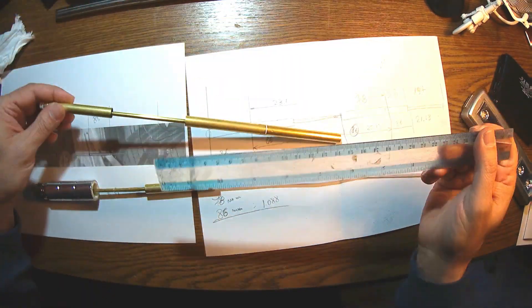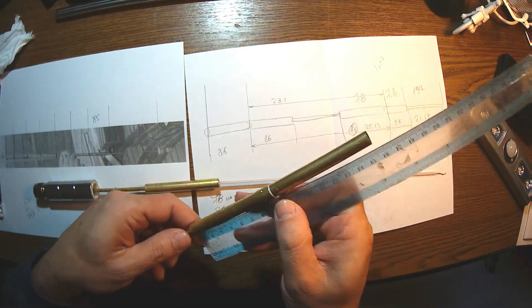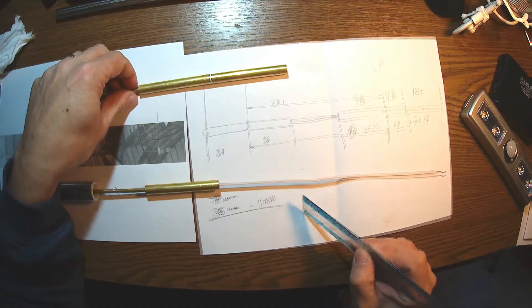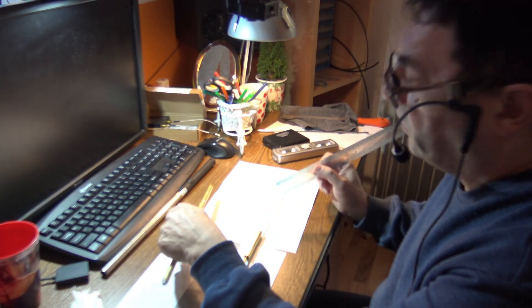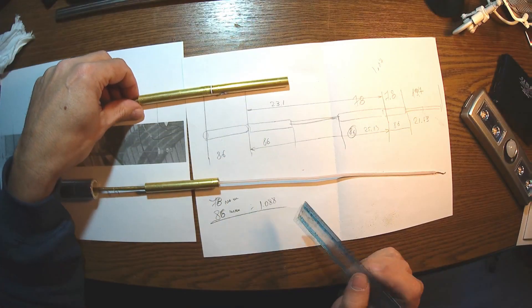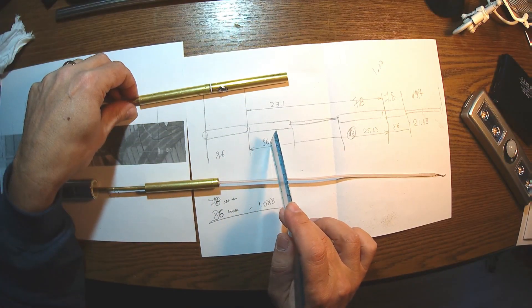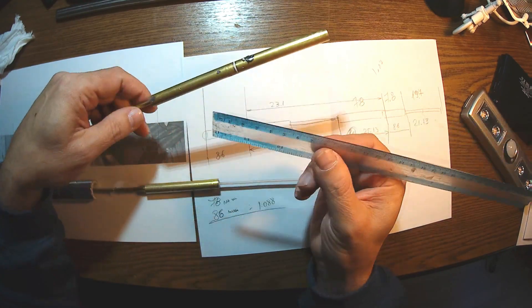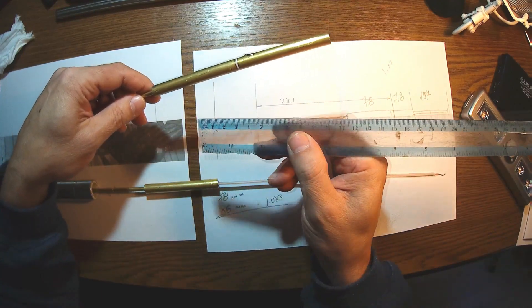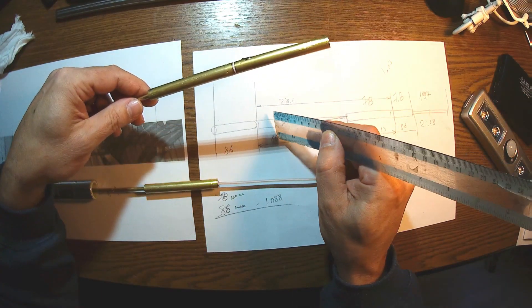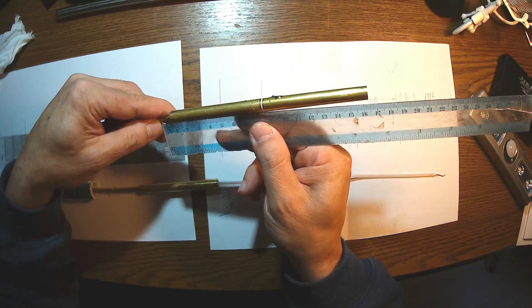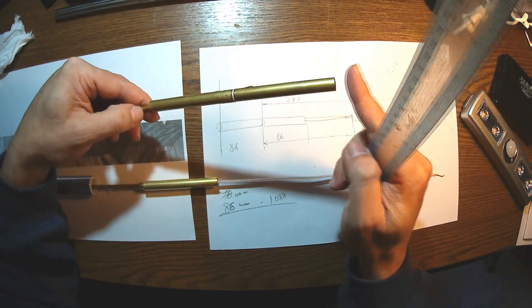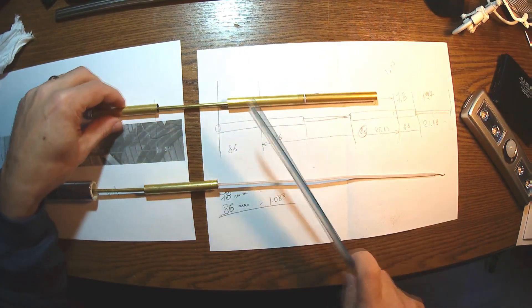All these reflectors, all these tubes here, are around 79 millimeters. A proper length for 868 MHz will be around 86 millimeters, so I have to make this bigger by around 7 millimeters. So all these tubes should be around 7 millimeters longer, and it's not only the tubes.